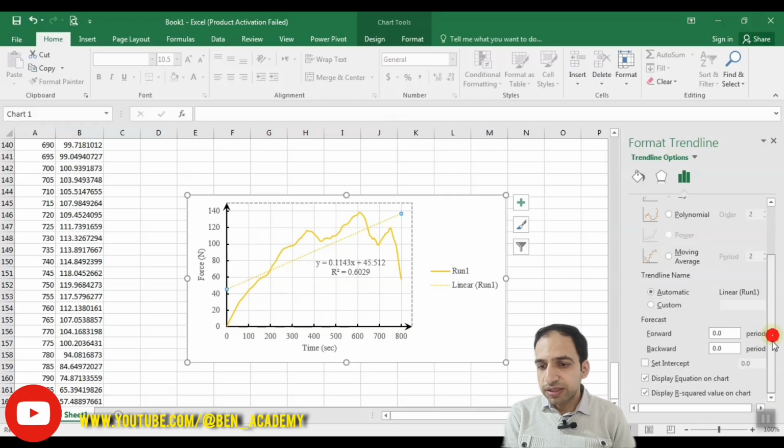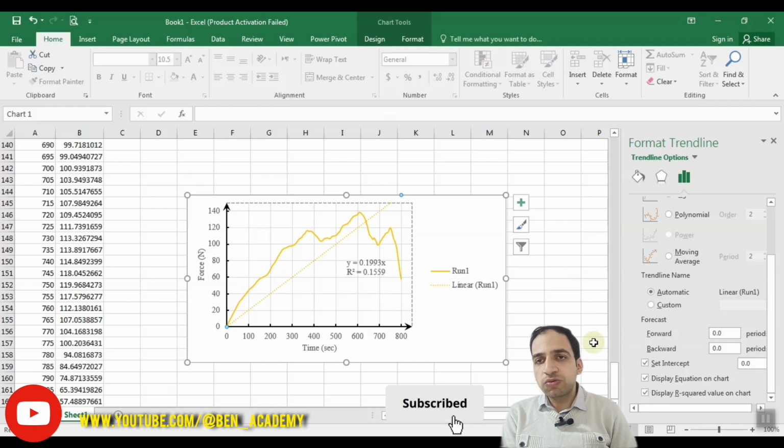If you select the trend line, you can see here that something is written as set intercept. You can set it to start from 0, but it's not a precise option, and the default option is more precise in many cases. But in some cases, you may want to force Excel to pass the trend line from a specific point.